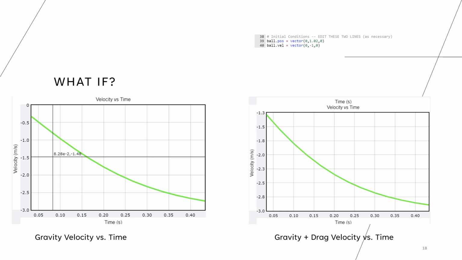What if? Even with an initial velocity of -1 meters per second, the models still appear to approach the same terminal velocity. Conceptually, this also makes sense because the initial velocity does not affect what terminal velocity, where drag force and the force of gravity will equal out at. A higher initial velocity will only lead to the forces balancing out more quickly.